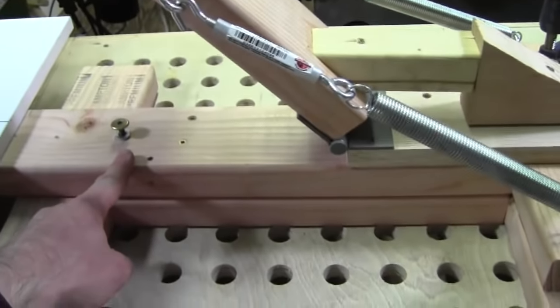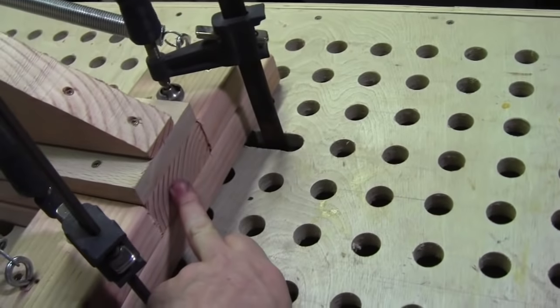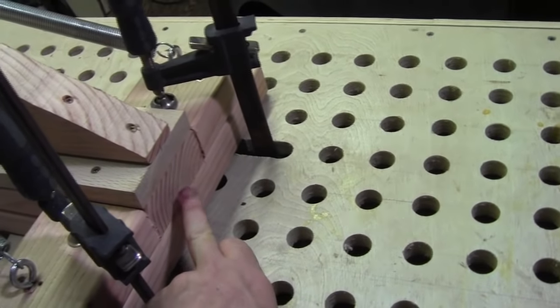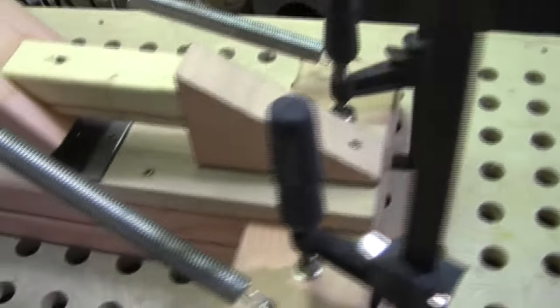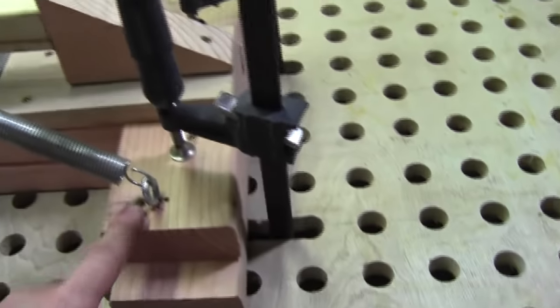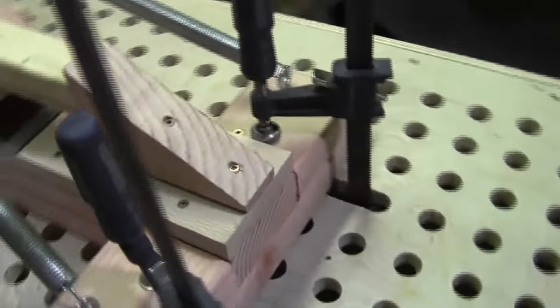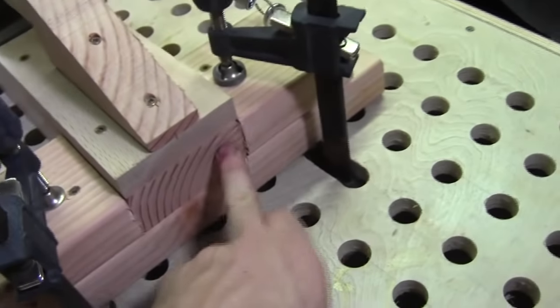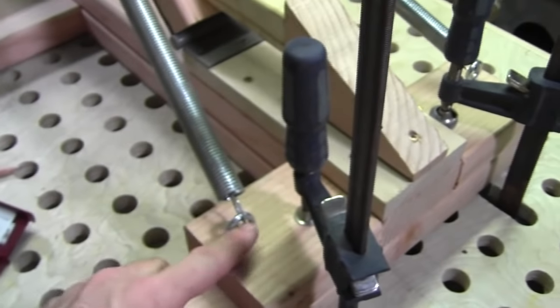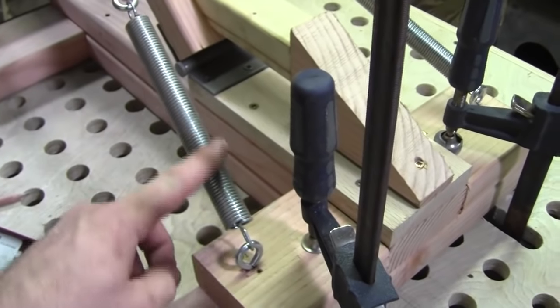The second layer, which is the platen arm, and it goes all the way to the back of the bottom frame, it's screwed on, along with these two 4-inch blocks, and they're just butted right up to the side, and they're screwed down because that's what holds the eye bolts for the spring.